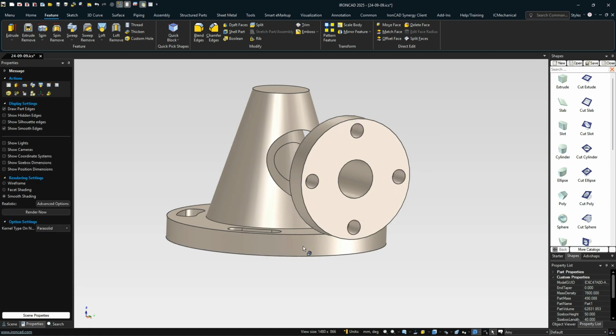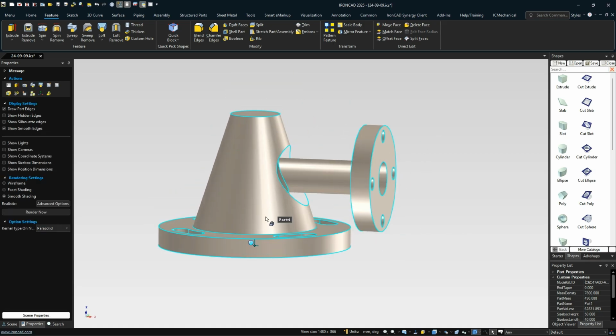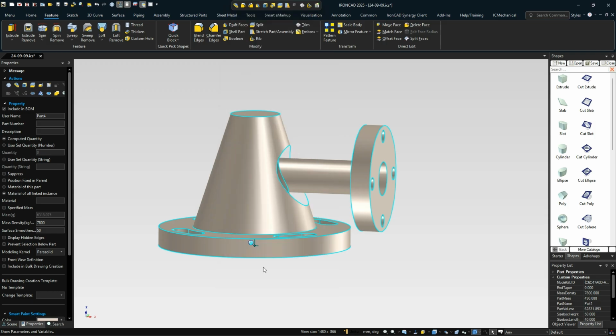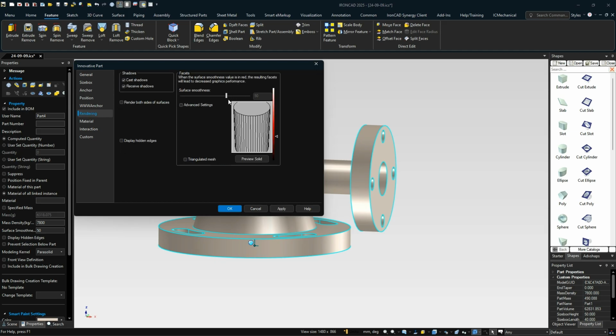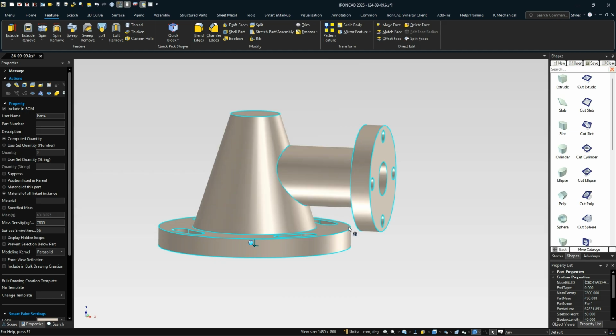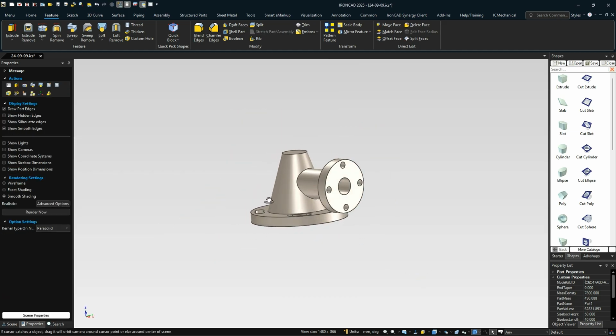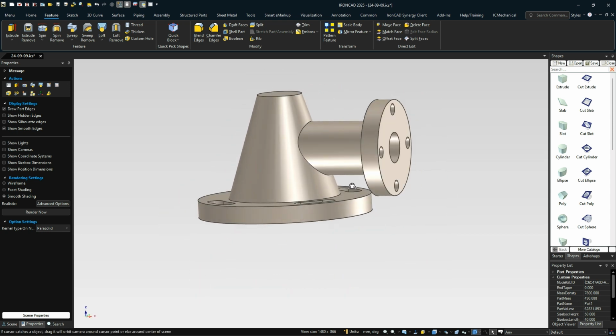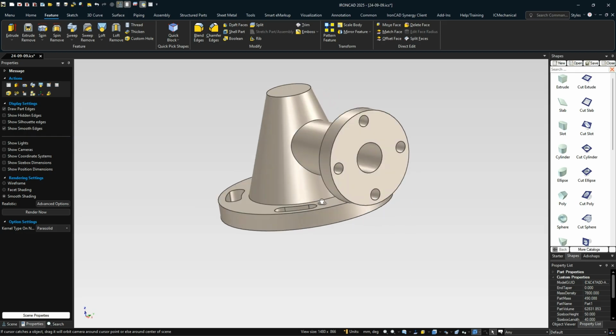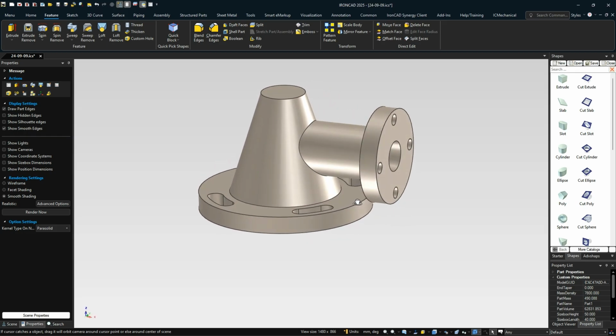There we go. And then if we get this weird facet model here, we can just go into our part properties, not parameters, sorry. Our part properties. This is just a little faceting thing that you can adjust here. So just adjust that up a little bit, and that'll fix that. Okay, so that's all it takes to build that model there. So you can change your colors and everything else to build that. But that was just a simple way to build that model using drag and drop features and just some slight sketch modifications inside of there.